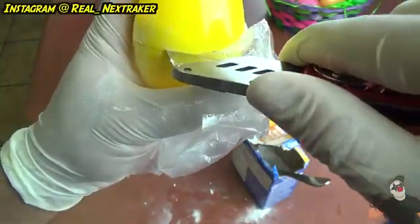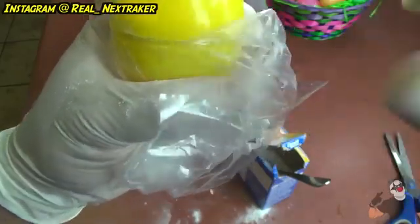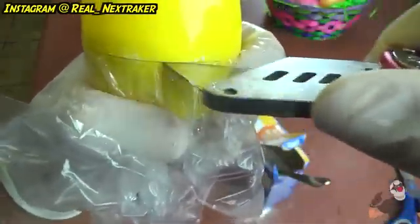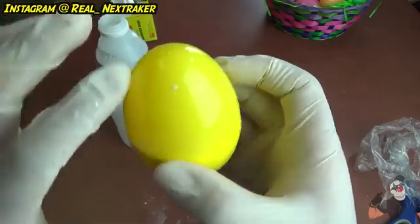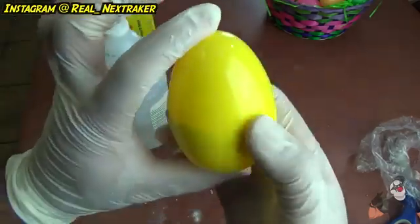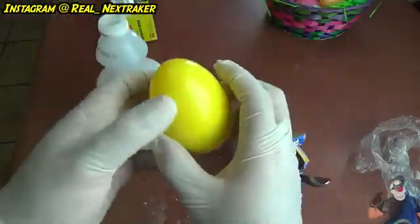But as always, guys, be careful when using sharp objects. Get somebody to help you out with this. You don't wanna cut yourself. You really don't, because it's Easter and nobody wants to have a cut. Oh, look at that egg. Now, if it's a little bit dusty, wipe it clean so you don't raise any suspicions, and then that's when our prank will be completely done, set, and ready to be executed.